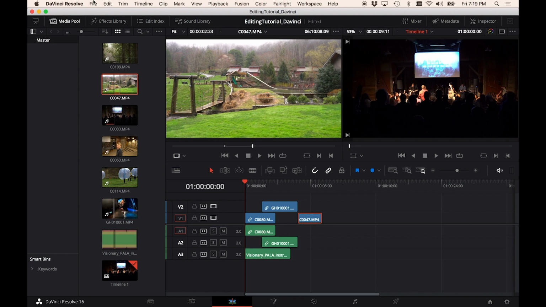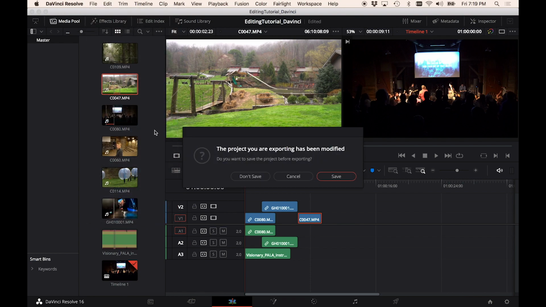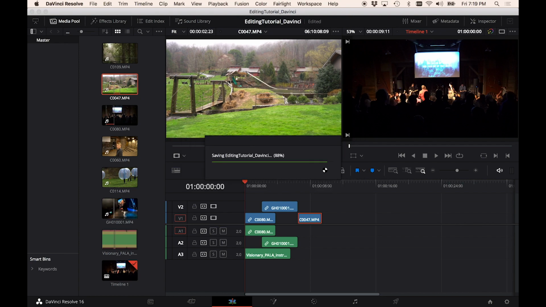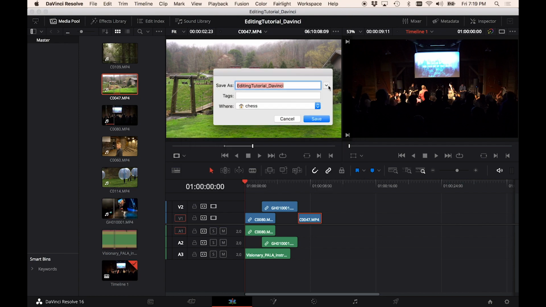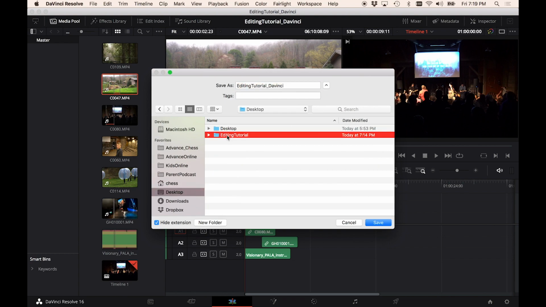Let's make sure exporting looks the same here in DaVinci. File, export project. Yes, we do want to save before exporting, just in case you crash. All right. I'm going to save this in our editing tutorial folder in renders v1.